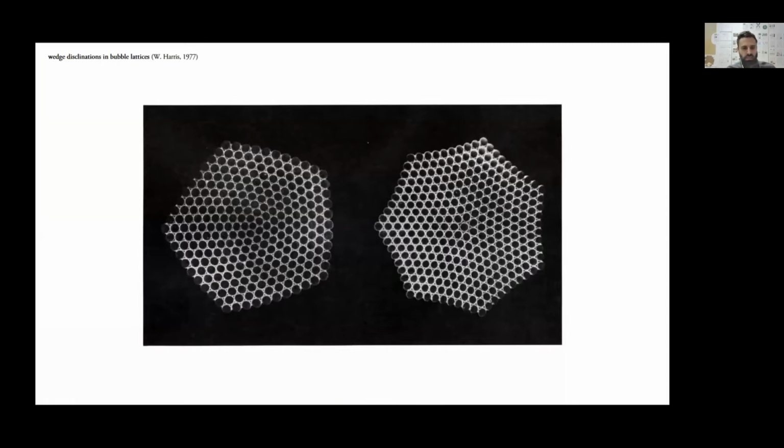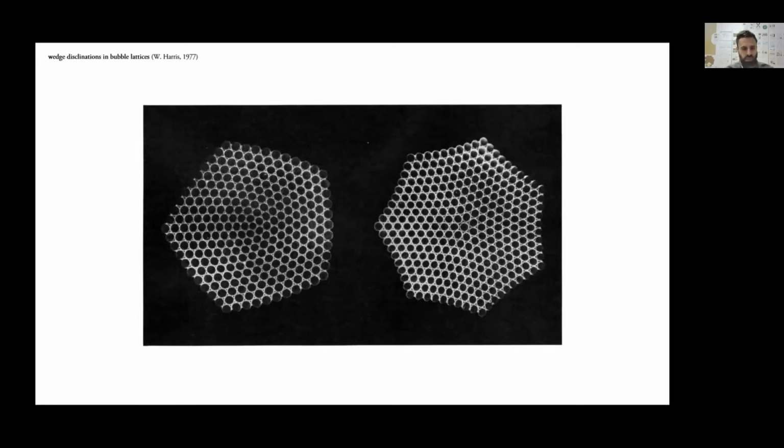The basic concept of disclination acknowledges the role of the defect in the composition of a twisted or warped material. So here the wedge disclination, which is a specific type that I'll refer to often throughout the presentation, is created by inserting or removing a 60-degree wedge of bubbles to alter the rotational symmetry of bubble lattices to either 5 or 7-fold. So of course, circle packing will have hexagonal arrangement. By either removing or inserting a 60-degree raft of bubbles into the matrix, you end up with something here that on the left you can see has some positive curvature, and on the right negative.